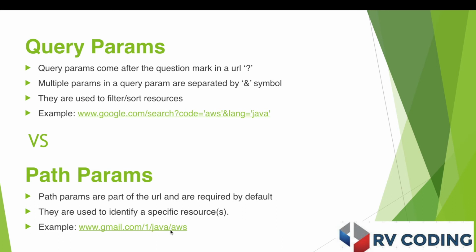And let's look at what path params are. Path params, on the other hand, if you have looked at some applications, you might see that there's a URL and then there's a slash and then there are a bunch of values. So these are nothing but path params. So when do you need to use query params versus when do you need to use path params? For example, if you're doing some filtering or some sorting, like you want to sort your results or pass some filter options back to the server, that's when we use query params. And for path params, if you have to request a specific resource from the server, for example, if you want a student with a particular ID or an employee from a particular location, you use path params in that situation.